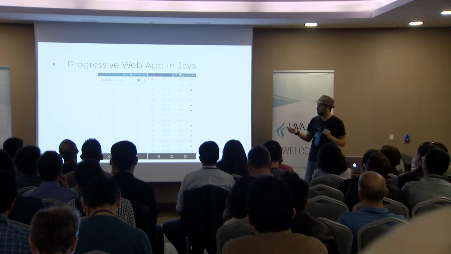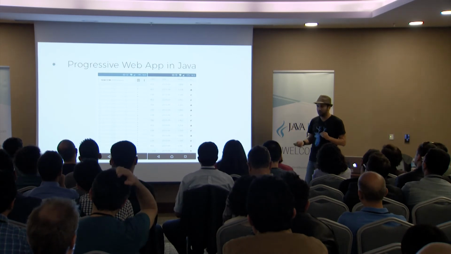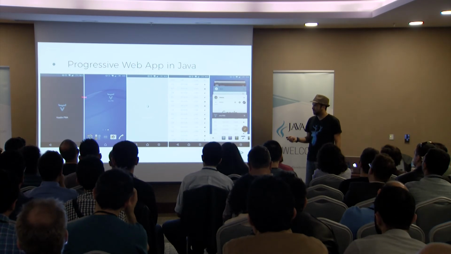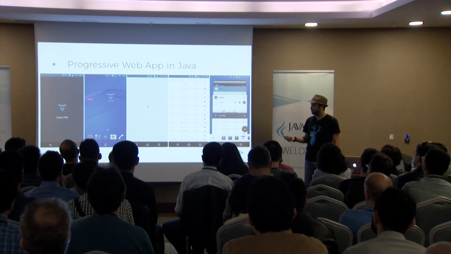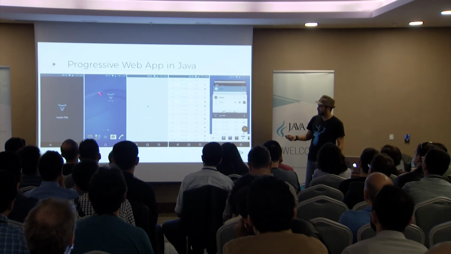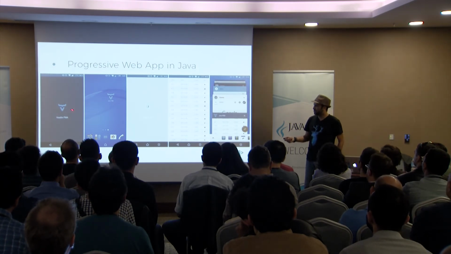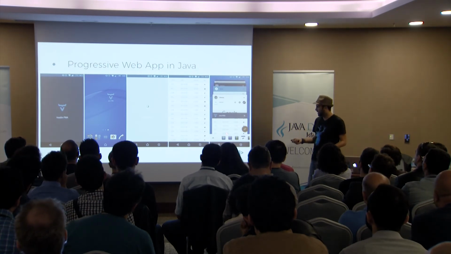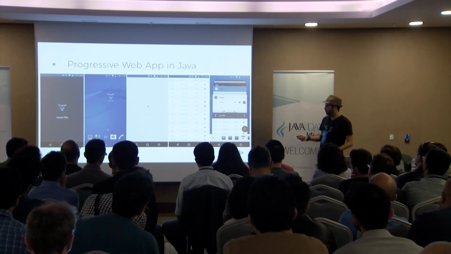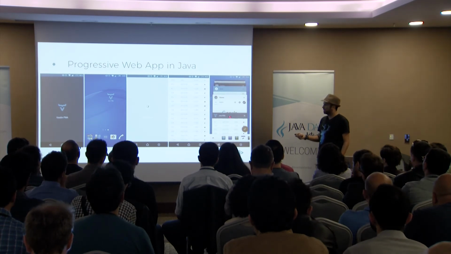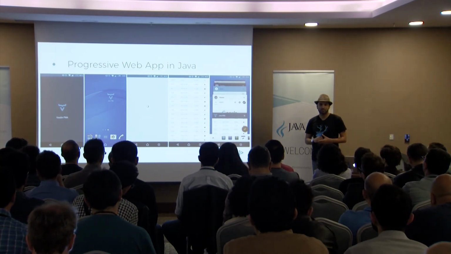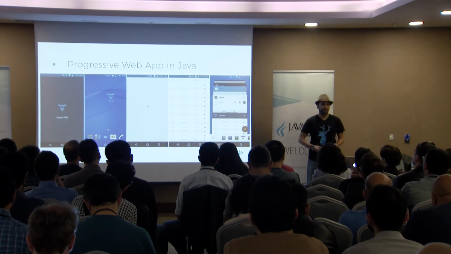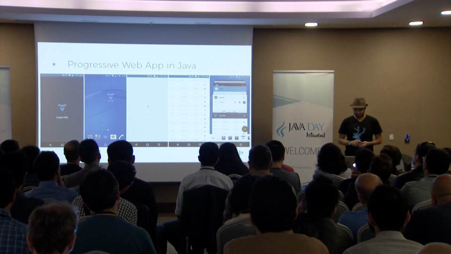There is a theme color here that doesn't exist here. So here I managed to change the theme color, I managed to hide the address bar, and moreover, this application loaded from the home screen. So I have an icon on the home screen. When I click on it, actually this is swapped, it should be the other way around. But anyway, I have the splash screen, and then loading, and then here is the application. And when I go to the app drawer, you'll find that it's a standalone application, different from Chrome. So, big success. I have a PWA application written in Java.